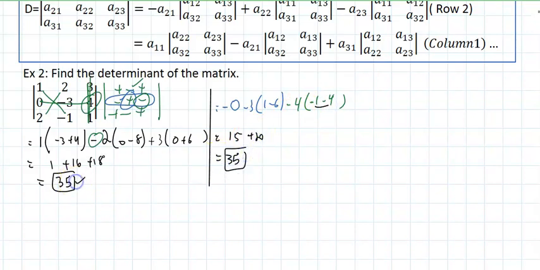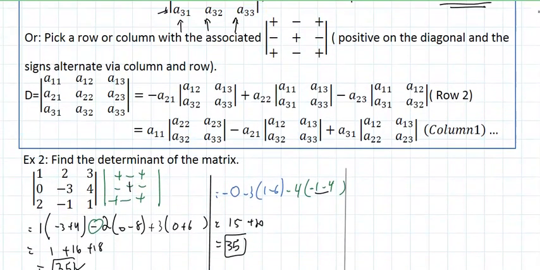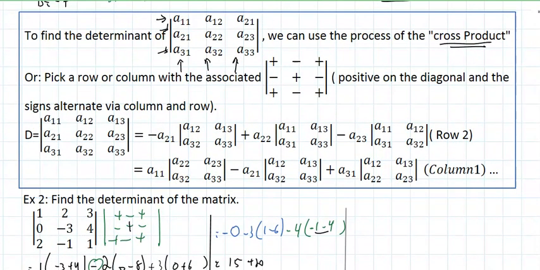As you see, it doesn't matter how you do this. I'm going to pick one more, a different row or column. It doesn't matter. You want to pick the row with 0, you save yourself some work. You don't want to do that, it's up to you. You remember, you're doing the work, not me. So this array of signs really consists of, now let me talk about this. You could use, if you wish, that row 1 is really the cross product, and that's why the j component is always negative. Or you could pick any row or column.